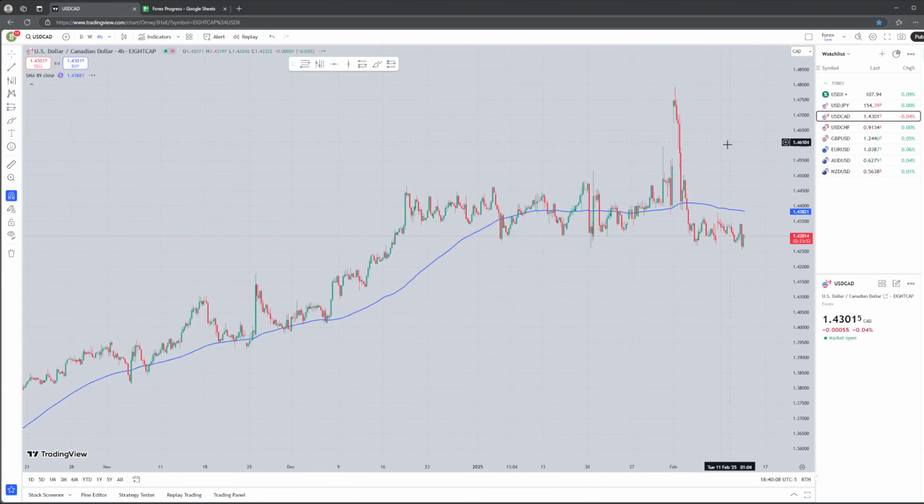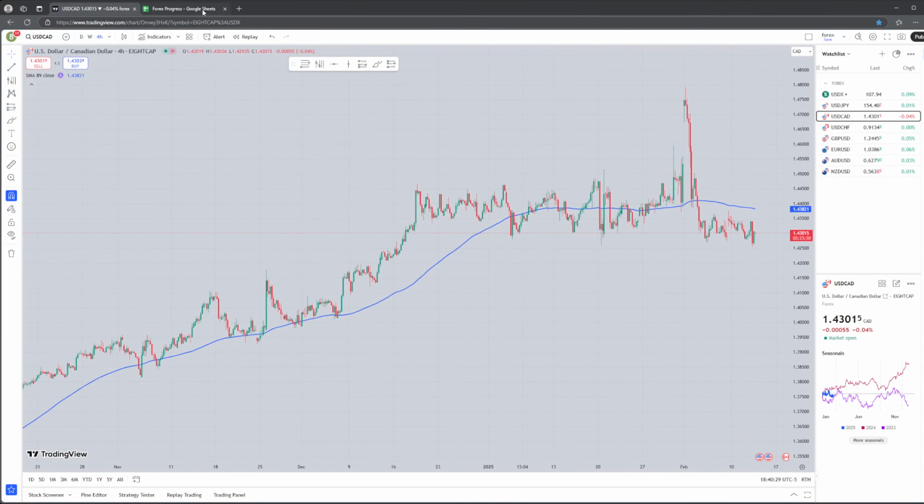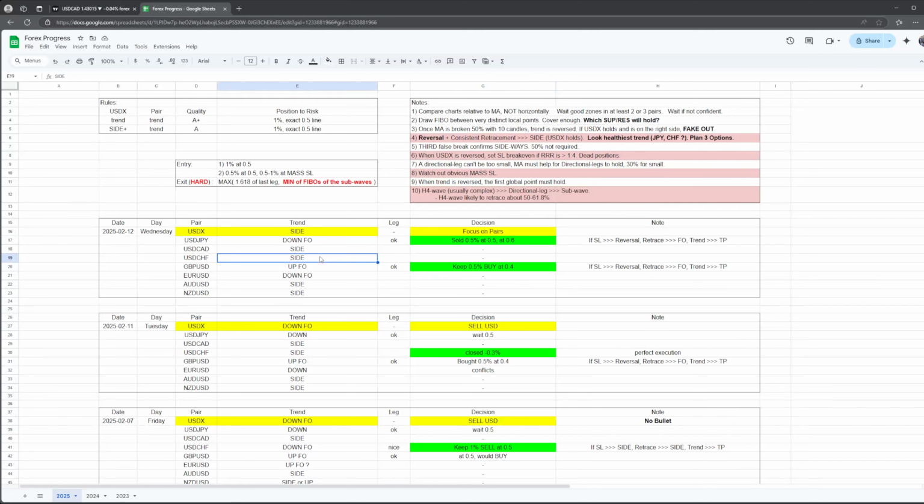Next, USD Canadian dollar, the Loonie. Here, as you can see, we have up and down movement of the blue moving average line. So clearly the market is doing sideways action, and I would expect it to continue. There is no indication of a trend here. So let's write it down. Loonie: sideways action. When there is no trend, there will be no trade. So we will do nothing.